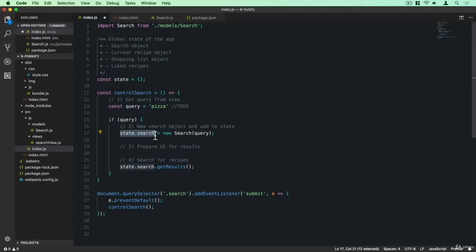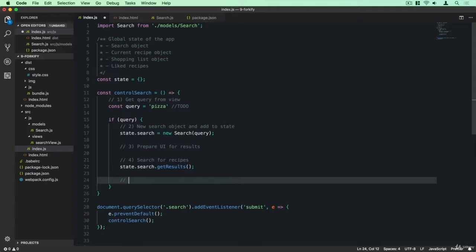So this new instance based on the search class. And on that, we of course have the getResults method available so that we can then later display these results in the user interface. And actually that's exactly the next step. So render results on UI.